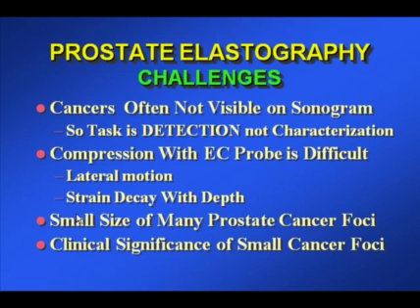So the challenges of prostate elastography are the cancers are often not visible on the sonogram. So the task is now a detection task rather than just a characterization task. And as we have seen, elastograms can be a problem because they can create many false positive areas if they're used alone for detection. Compression with the endocavitary probe is difficult, as I mentioned, because of problems with inconsistent amounts of compression provided in each direction because of the tight curvature of the probe face. There's a lot of strain decay because of the tight curvature, and lateral motion occurs, which causes decorrelation and decreases the quality of the elastogram.